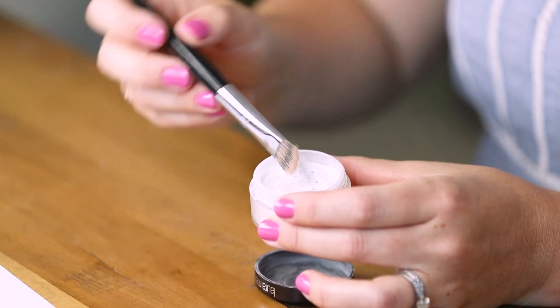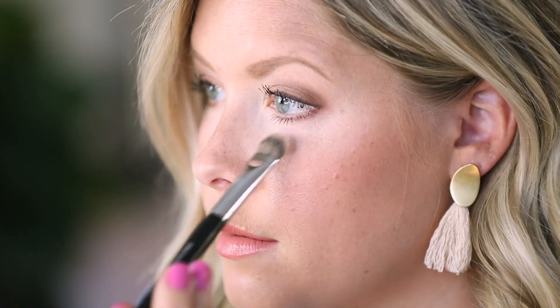This next product I heard about for probably years before I tried it — I don't know what my hesitation was. It was probably a bit of skepticism, which is normally how I go into beauty products. But this was an absolute, I kid you not, game changer when it came to how long my concealer lasted under my eyes and how bright my under-eye area looked. It is the Laura Mercier Secret Brightening Powder for under eyes, and it's a loose powder. I'm not the biggest fan of loose powders, but for something like this a loose powder is exactly what you want — it doesn't cake.